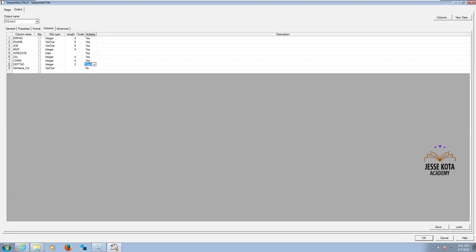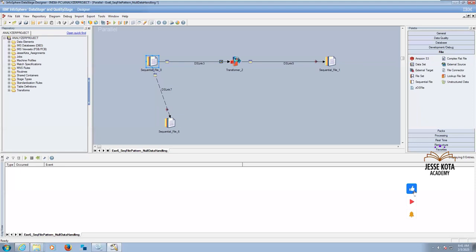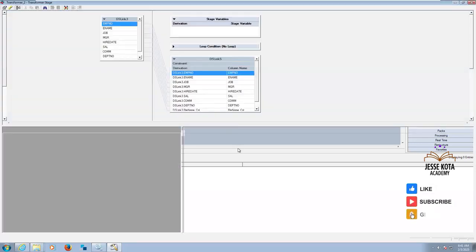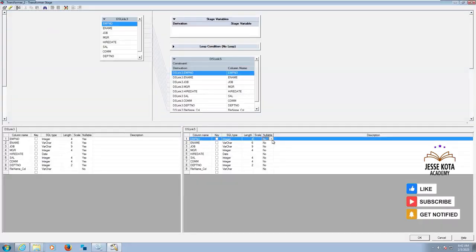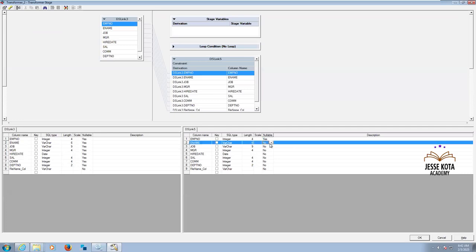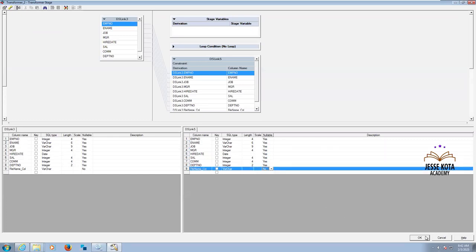Click on OK. And similarly here also, you need to give nullability yes. Click on OK.